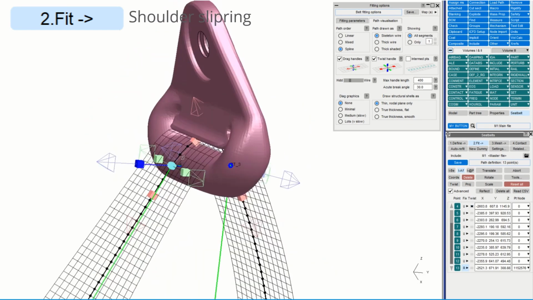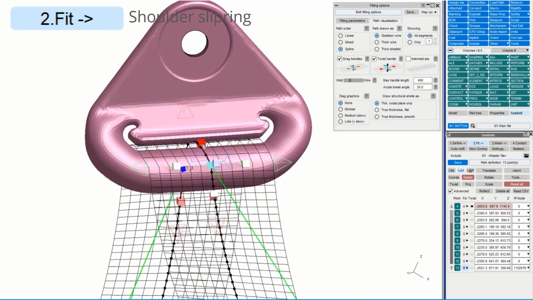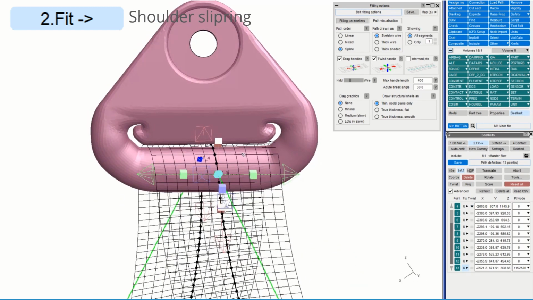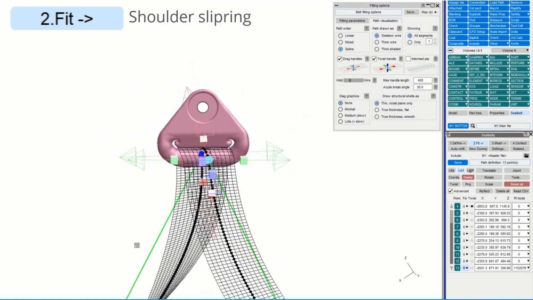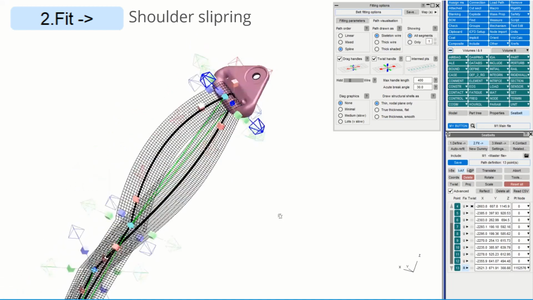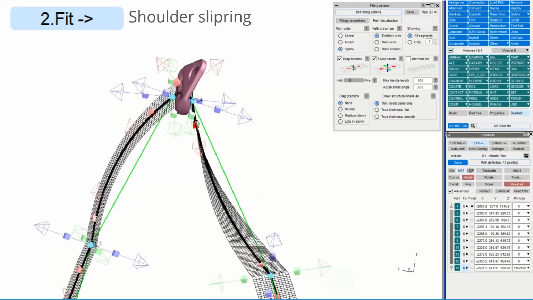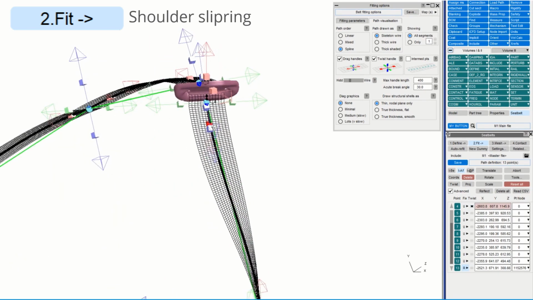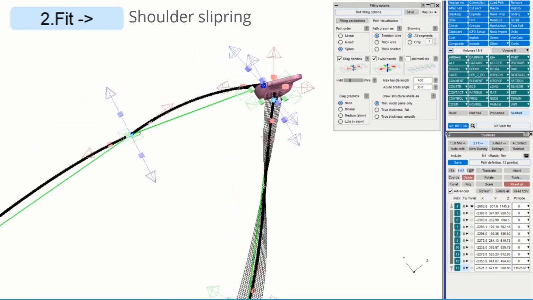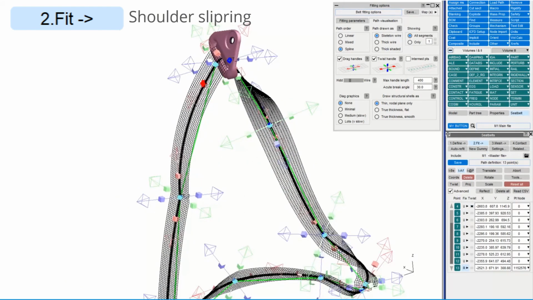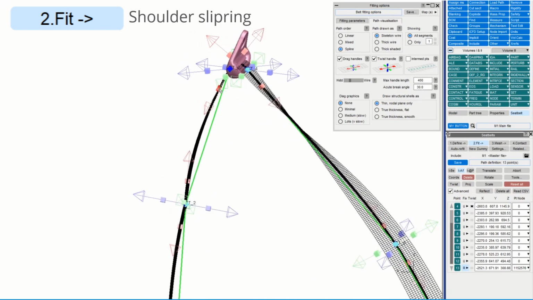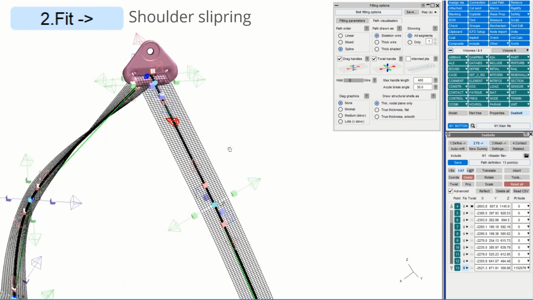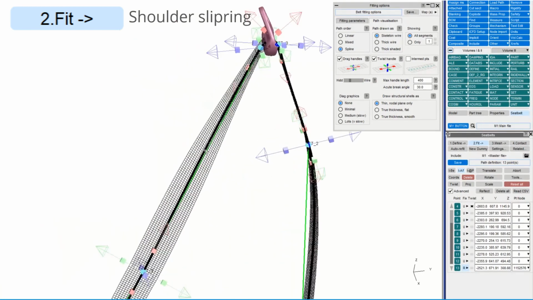So here I'm left and right clicking the red cubes, and I think we're nearly there. I can see a bit of penetration on the side, so that's looking pretty good. Now the green lines are a direct line between each point, and the black is of course the seat belt path. So I'm left clicking and right clicking on the red cubes to align the belt to the green line. A final right click on there. That looks pretty good. I think we're done here.